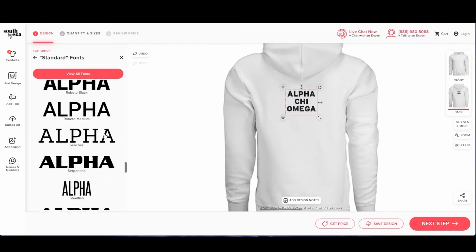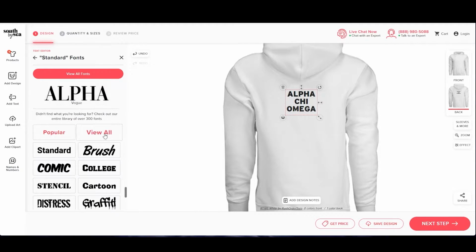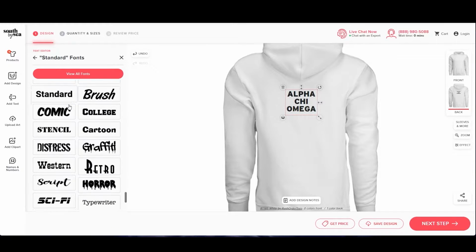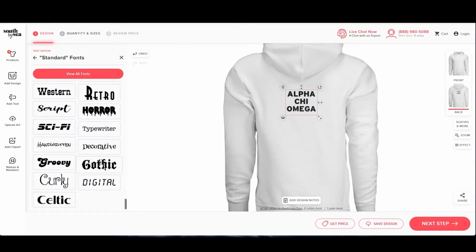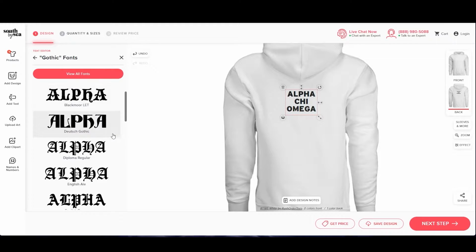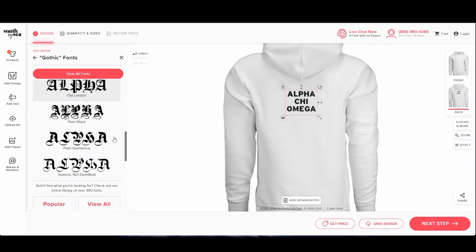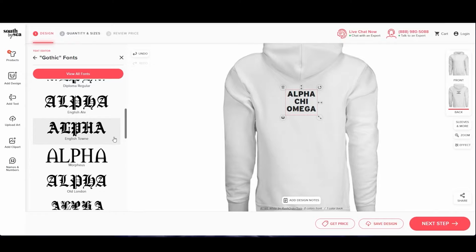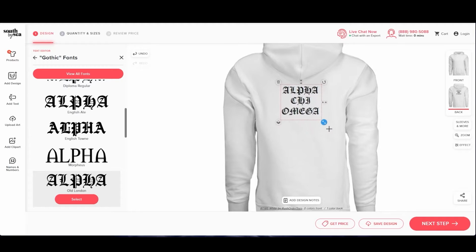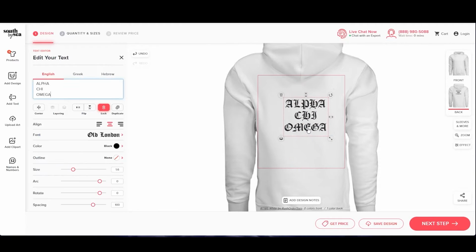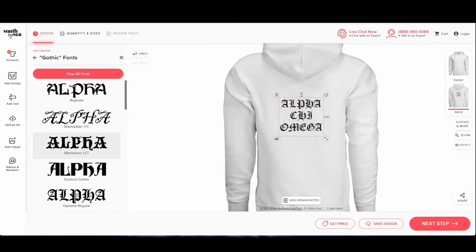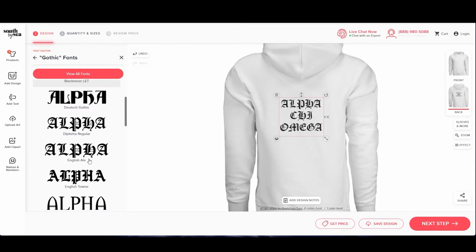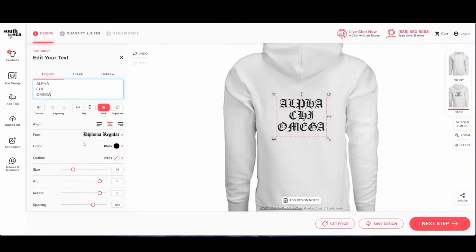I think we're going to go with a Gothic style font here. So let's see if they have that here. Gothic, perfect. And then they have a bunch of different options as well. I think we want to do maybe a more simplified one. Let's try this. Perfect. So I'm going to make this a little bit bigger so we can see. And then again, if you didn't like that font, you can go back here and change it to something else just by selecting it. So let's go with this.